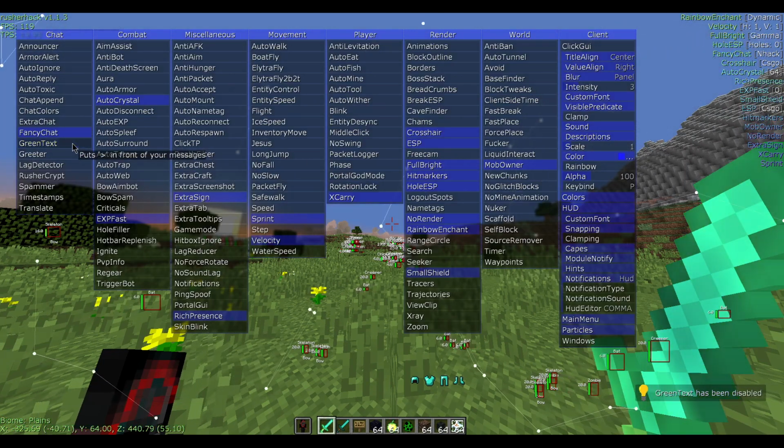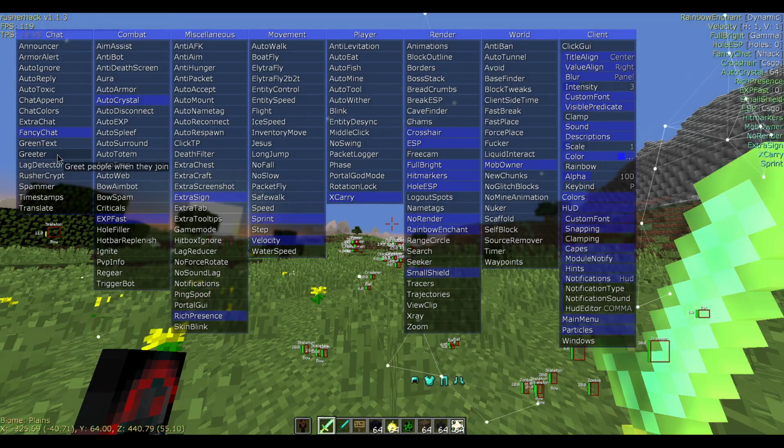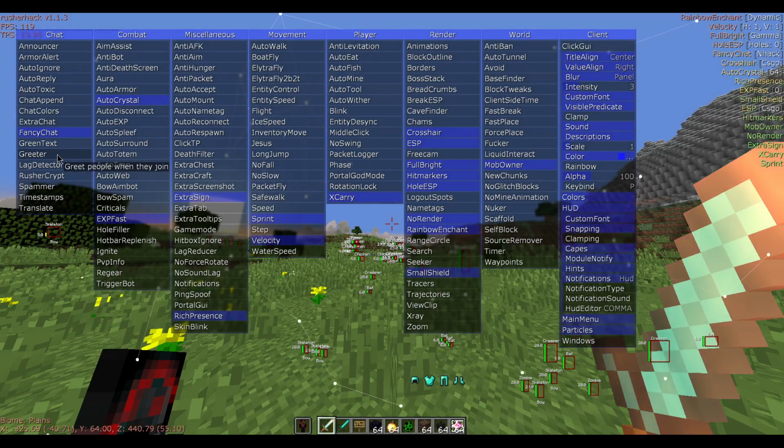Green text right there. Next, we have greeter. This will just greet people when they join. Just like Future in the last review, it has this as well. Next, we have combat.